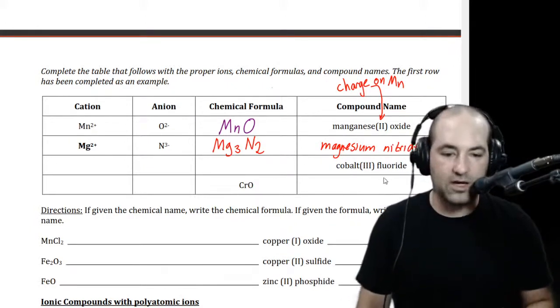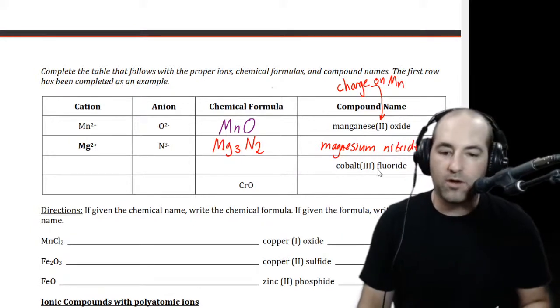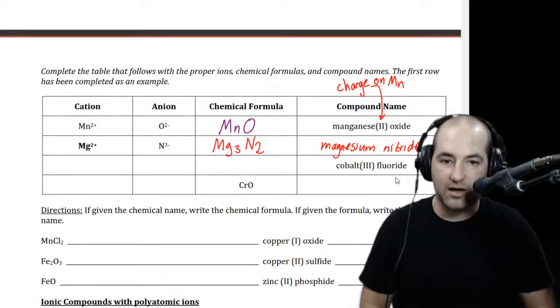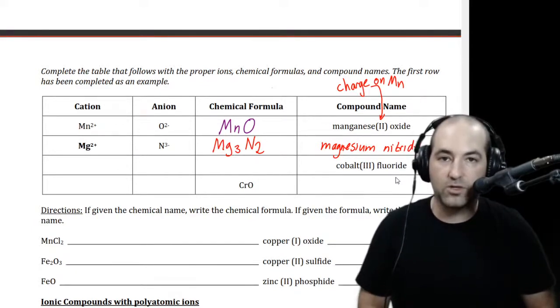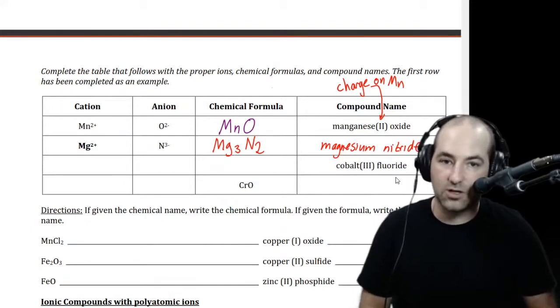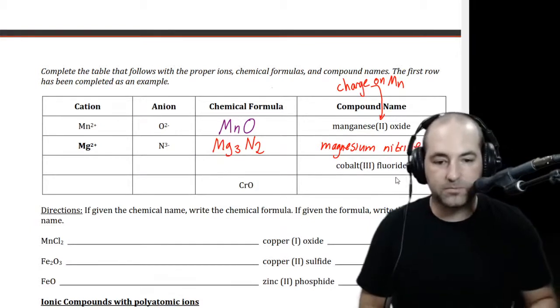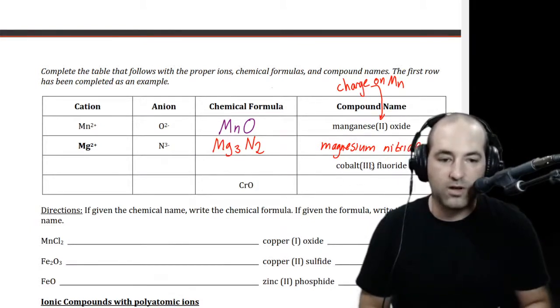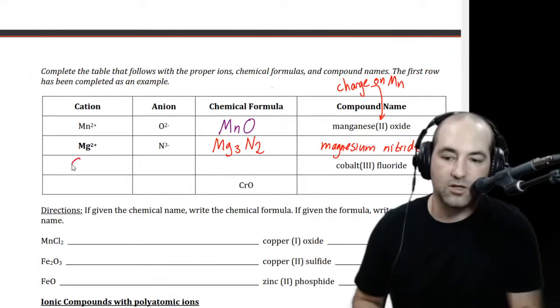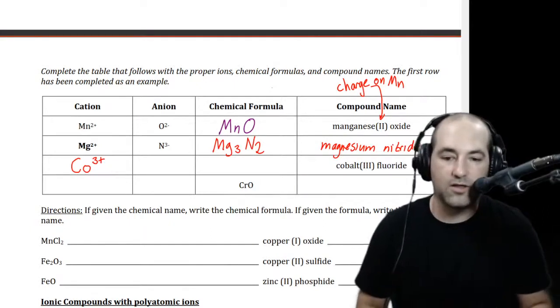All right, so let's look at the next line. This time we're only given the name, and we'll work backwards from there. Cobalt(3) fluoride. If you're only given the name and you want to put the compound together and it's an ionic compound, the best thing to do first is always write the ions with their charges. It's hard to put them together in the right ratios if you don't have the right charges first. So Cobalt(3): one nice easy thing about this type of naming is we're told the charge right there. We know that the cation is going to be Co 3+.